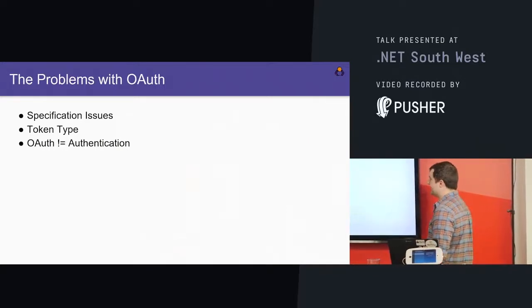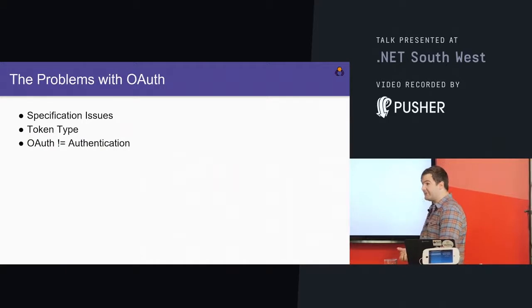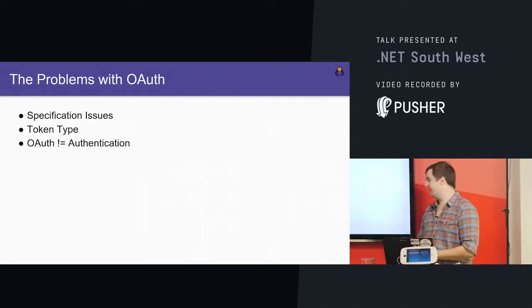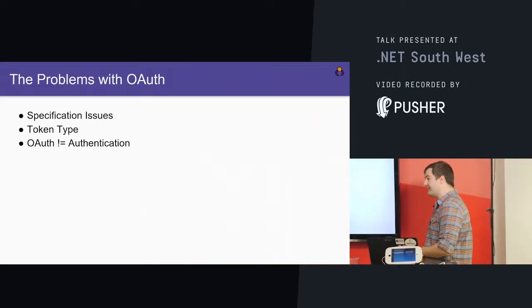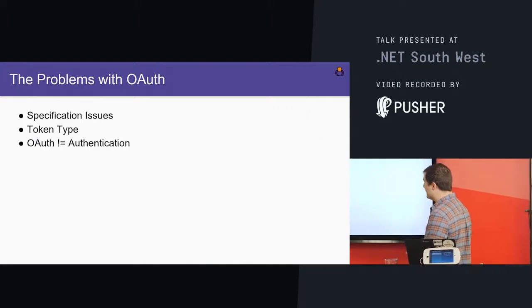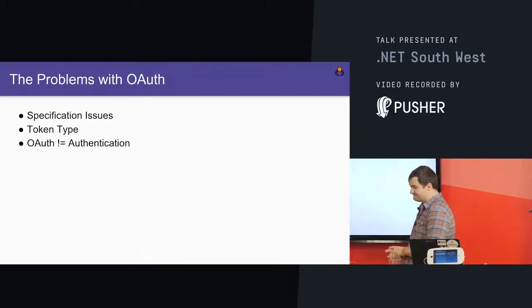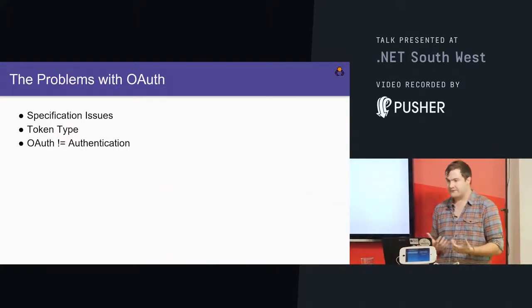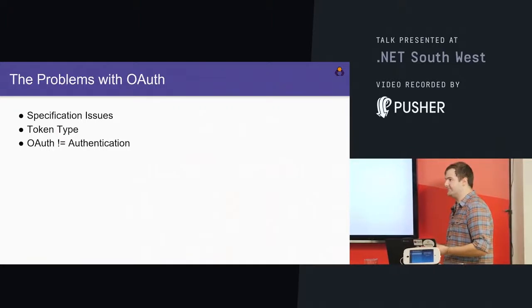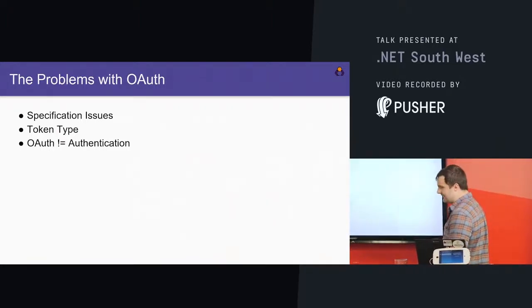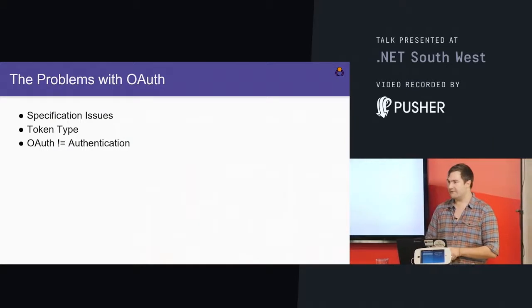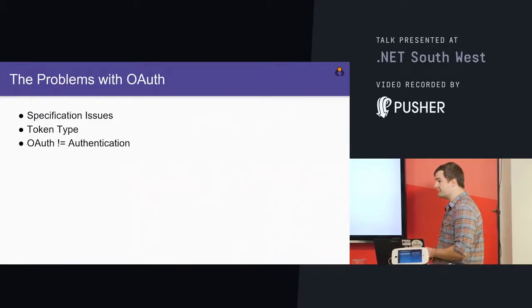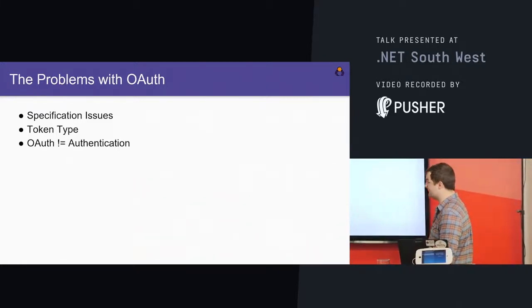They also never actually said what the token type was or how to verify it. They were purposely vague about it. It's just something that is an access token. As a result, people implemented their own tokens and their own ways of verifying them, and they got hacked. And finally, OAuth isn't authentication. It's just authorization, the act of delegating permission to do something on someone's behalf. There's no proof that the user actually verified their presence. They verified credentials, but there's no proof there's even a user there. It could just be machine-to-machine communication happening.